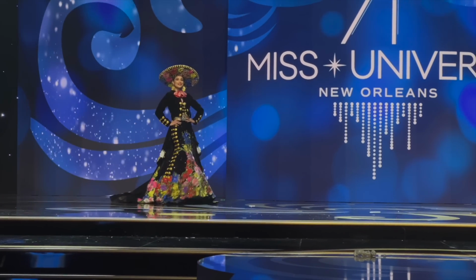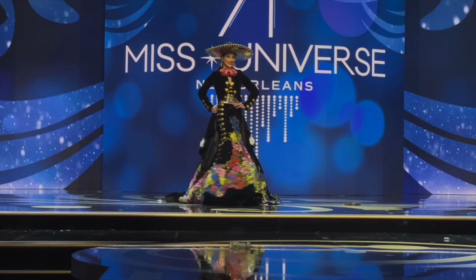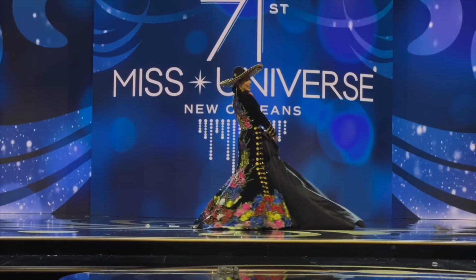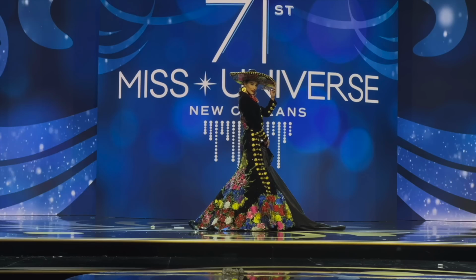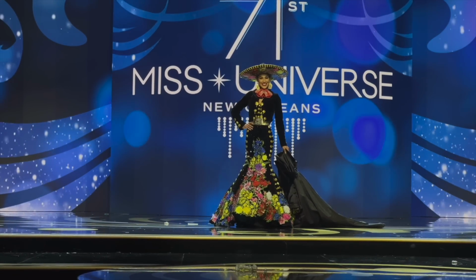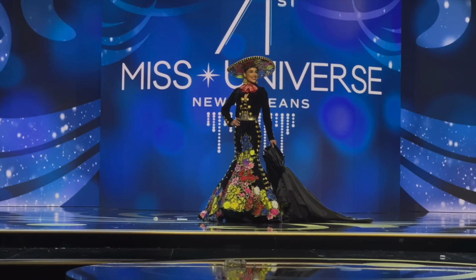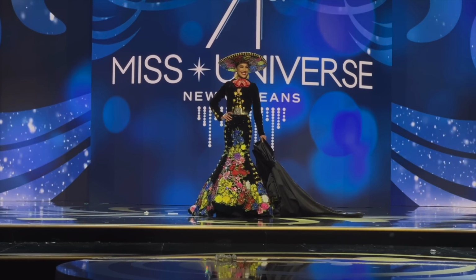Mexico, she was a mariachi. How have we not seen this before? I love mariachis. I love when we have mariachis at family parties. I will say some of my cousins growing up, they actually sang in mariachi bands. So we had some growing up, but I love whenever we have mariachi. And if you don't know what I'm talking about, please check it out on YouTube, mariachi music. But watching it, I was like, wow, this was such an obvious national costume. Why have we never done this?